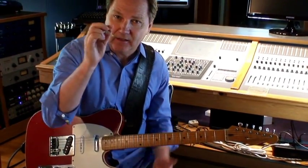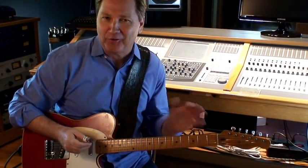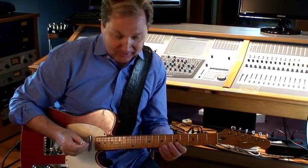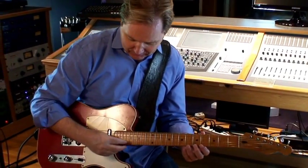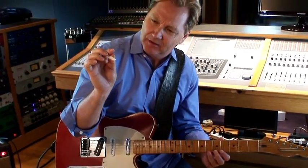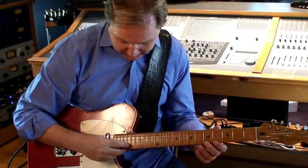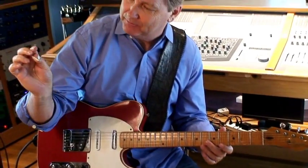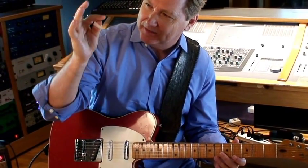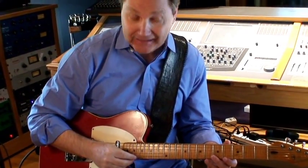A little bit tricky with the right hand particularly. For me, that is the hard part. The left part I don't really watch. I know where it's going from memory, but the part I really have to pay attention to is those chimes, because it's really critical where and how you do it. I'm actually playing behind my finger with the pick and then laying my index finger right on the fret.